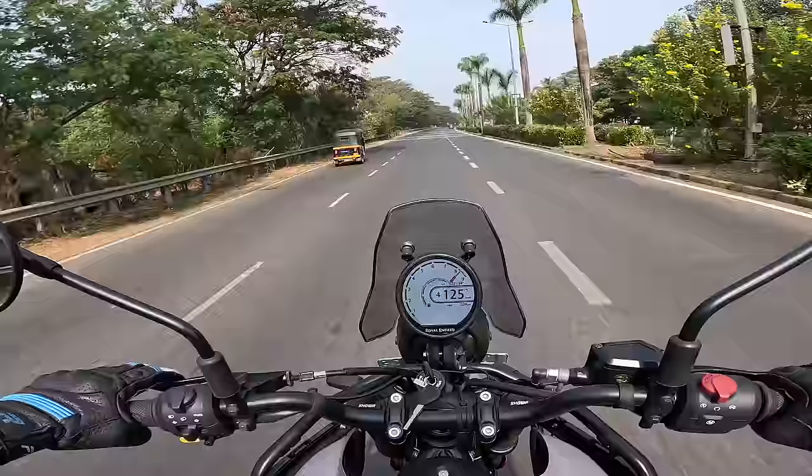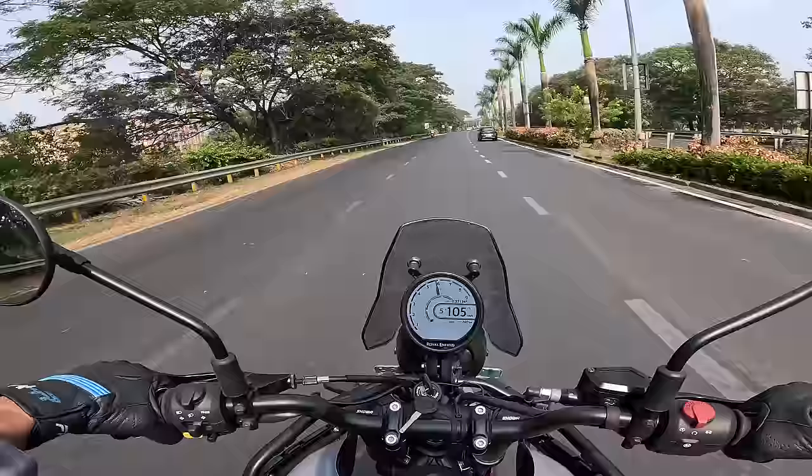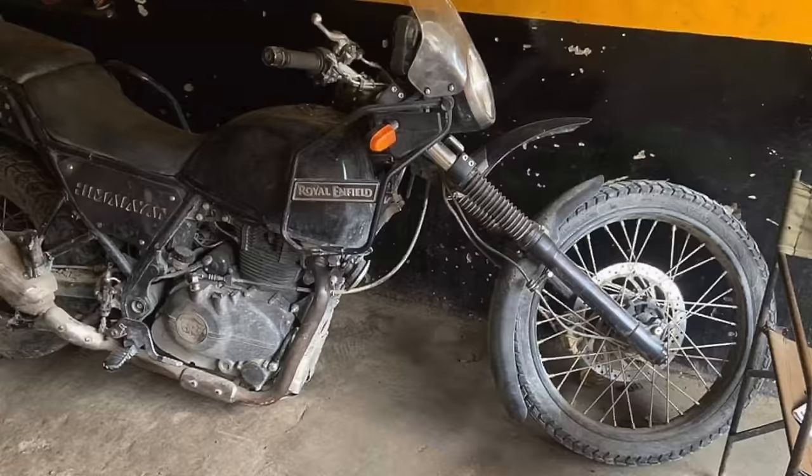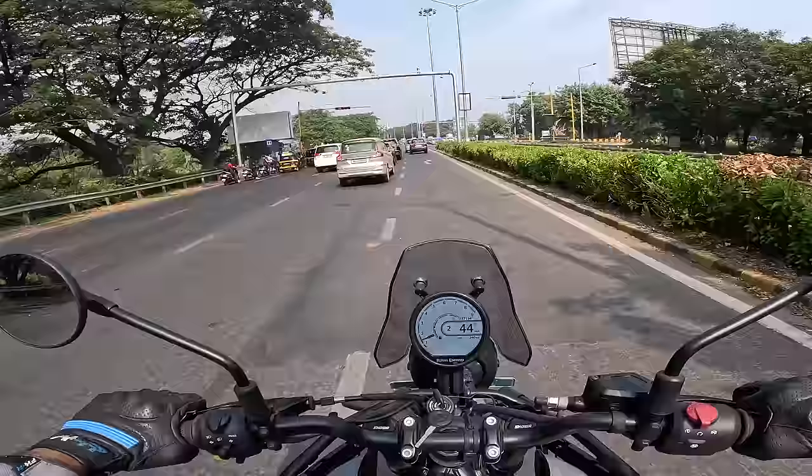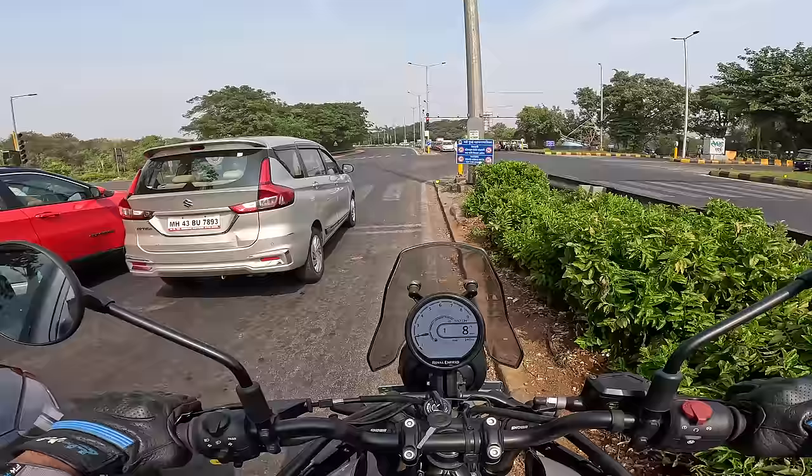What a performance, man. But do not buy this motorcycle, I'll tell you why. Because although this bike is fantastic, you don't want to be an R&D guy for Royal Enfield. Remember when they had launched the original Himalayan, people's chassis cracked, the engine fell off and whatnot happened. I'm not saying that is going to happen with this particular motorcycle, but I'm saying give Royal Enfield some time to iron out the initial issues, because there will be initial issues for sure, because Indian brands obviously do R&D on customers, and Royal Enfield is no different. At least that's what we have seen with the Himalayan. But it's a very promising start nonetheless, and off we go.